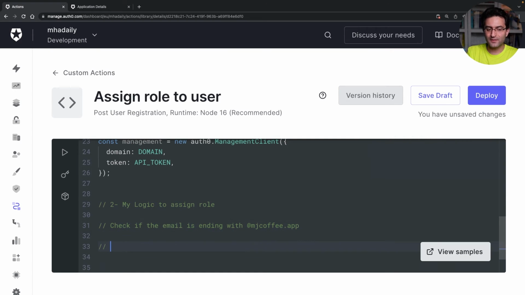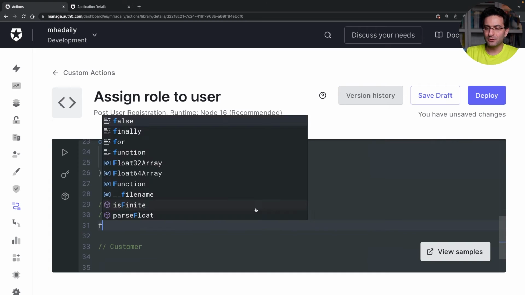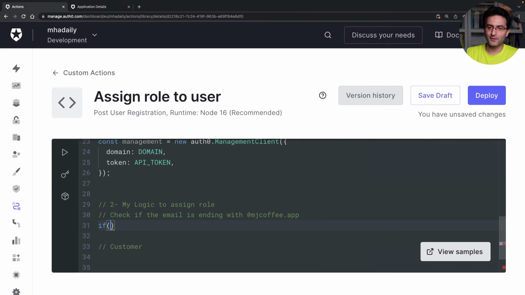And if not, that is going to be a customer. I'm not going to add any admin role here though. The admin role I can go and assign to myself manually, for example. Or maybe you can come up with other logic here, but I just want to make it a simple logic. Let's see if it's working.